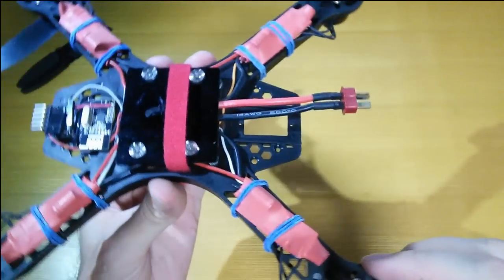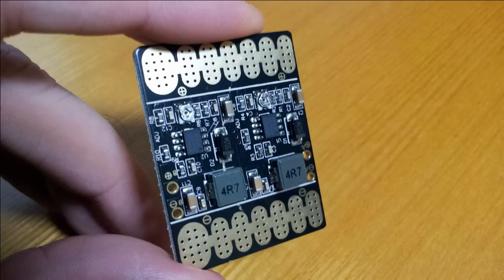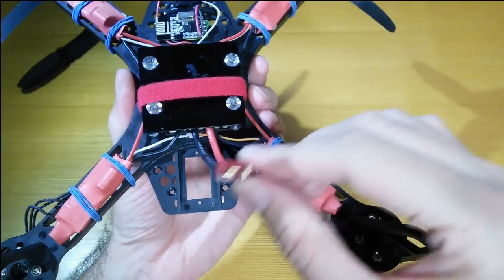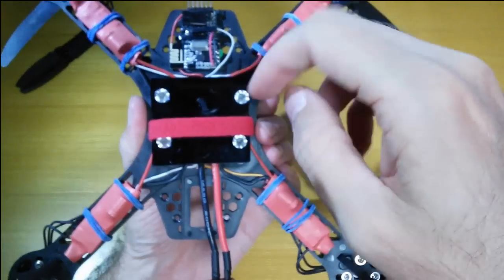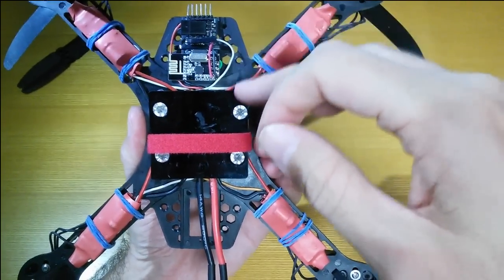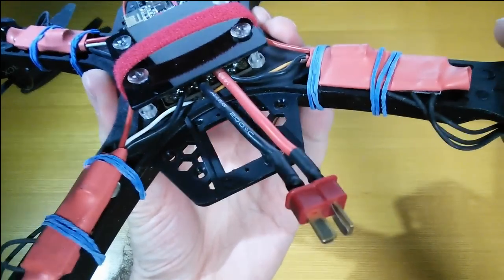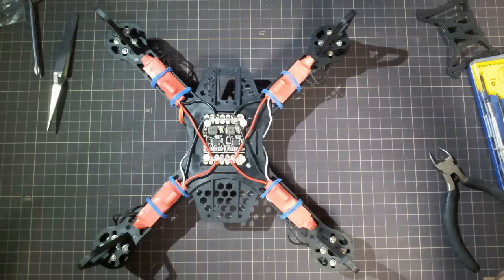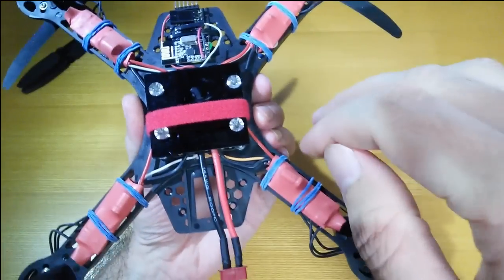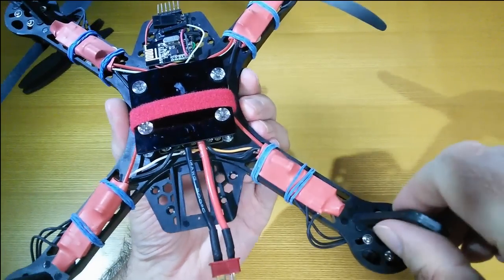In the middle there is a power distribution board with a step-down voltage converter to bring the battery voltage — about 7.4 to 8 volts — down to 5 volts. I was using a 5-volt Arduino to start with; now I'm using a 3-volt Arduino so it didn't strictly need that, but it's nice to have. If I wanted FPV gear later that needed 5 volts, it would come in handy.